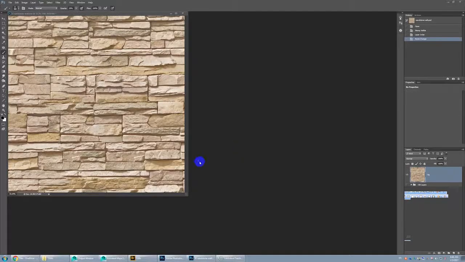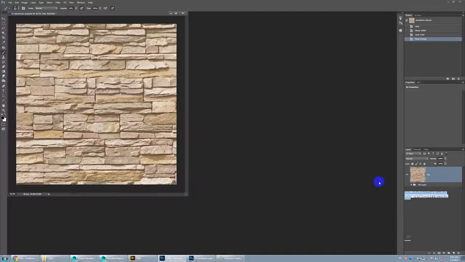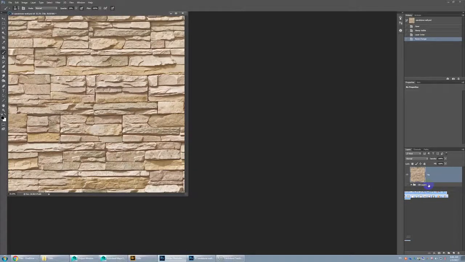Okay, so last I left you guys, I basically processed my tile, and I've created a folder for that called old layers, which I've hidden, and I've got a snapshot. I just called it the base layer tile, and I've saved it out. So this is my working file, which is the PSD file.